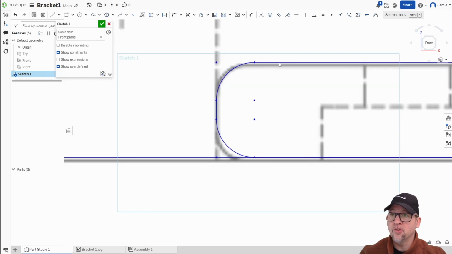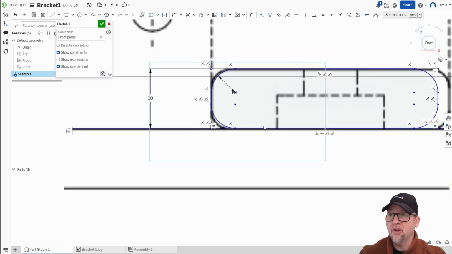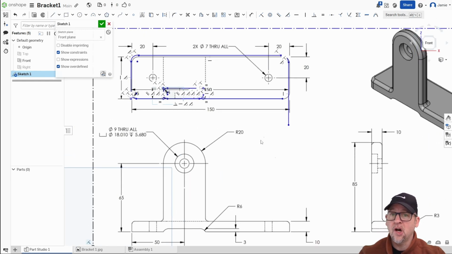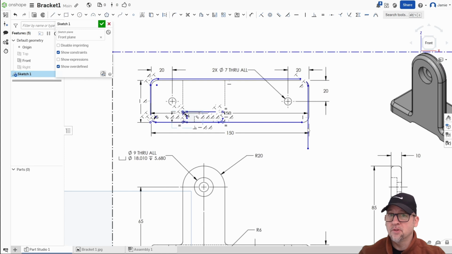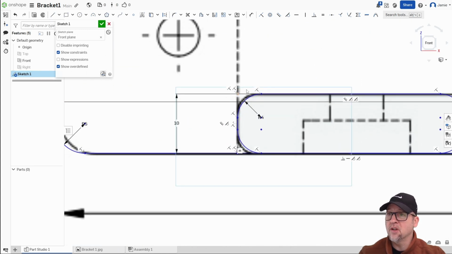What I can do is just grab it and slide it down. So that's about right, 4 millimeters. I don't know if there's an actual callout on the top of this radius right here. Let me see. Squeezing. If it looks messy, we can undo that. Show constraints. We can get back in there. All right.